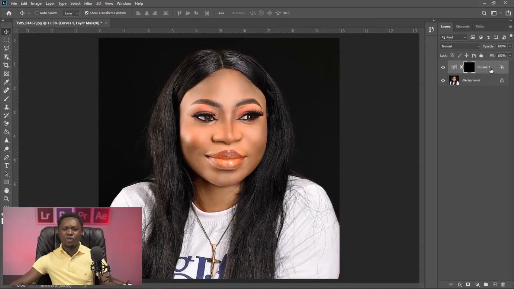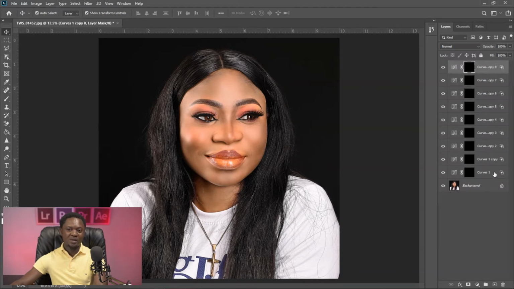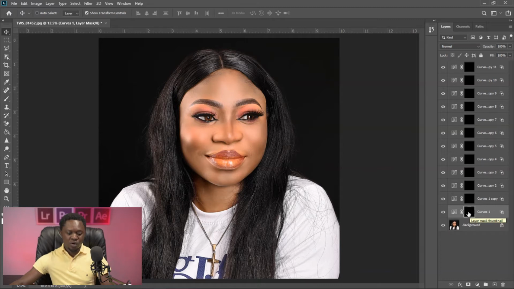If we have to continue from one adjustment layer to the other, that means we have a bunch of adjustment layers to open. So we have to use this for all of them. We have to use Ctrl J to duplicate it, let's say 8 or 9 will be okay. Then we are going to be starting from the bottom. So the bottom one, we are going to hold our shift down and click on the layer mask to disable that layer mask.